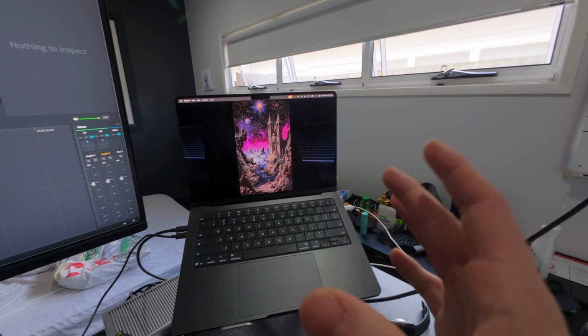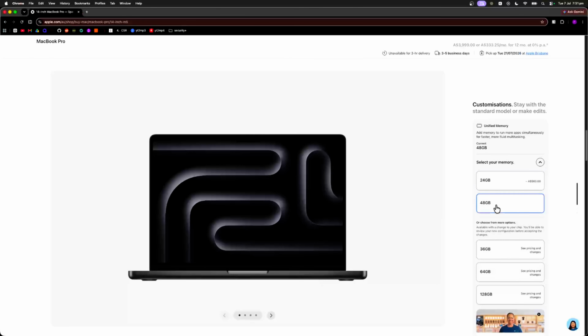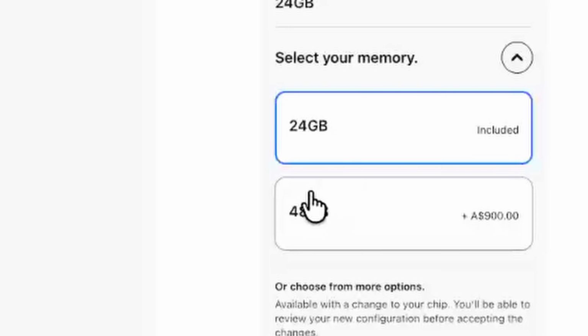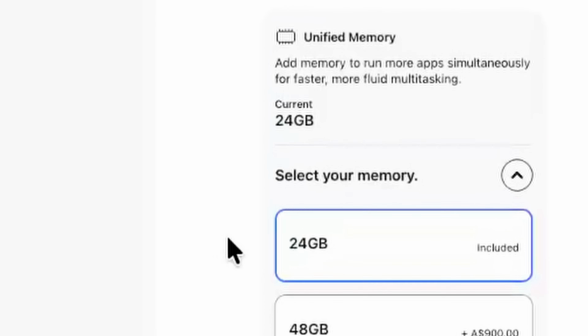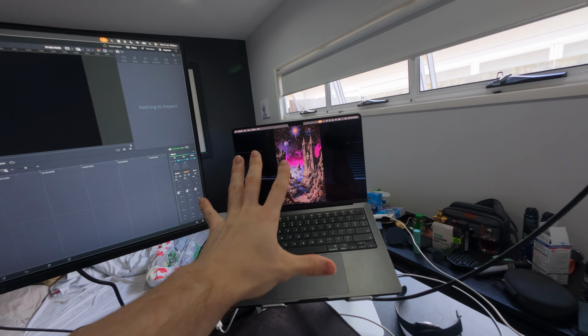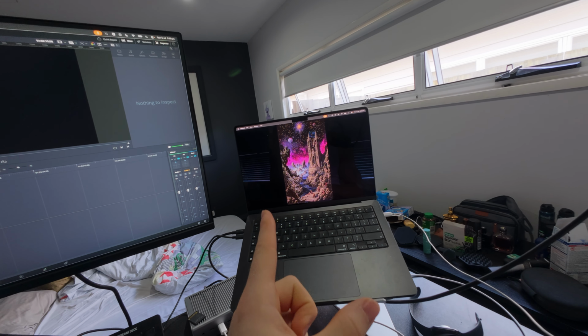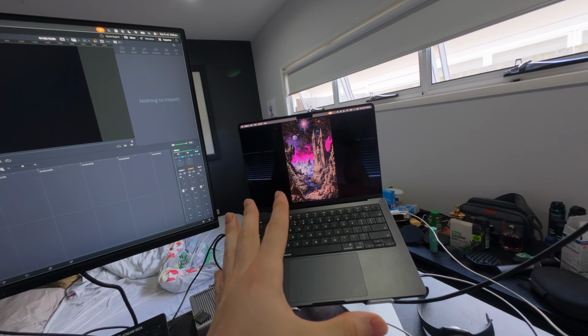I don't know why there was only a 24 gigabyte or a 48 gigabyte version. I think they knew that people like 32 gigabytes. So that's why they made it so you can only buy 24 or 48 to get more money out of you. Steve Jobs is a Steve Jobs, mate. I'll make a laptop one day and fix this whole problem for you guys, don't worry. Now this one right here cost me about $3,500. I got it before it went up in price. So that's very good, but it's still $3,500 and I'm still broke.